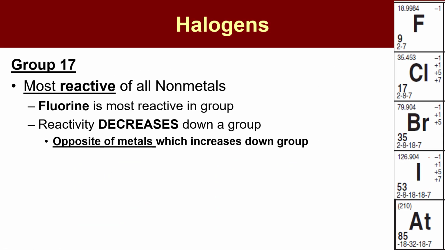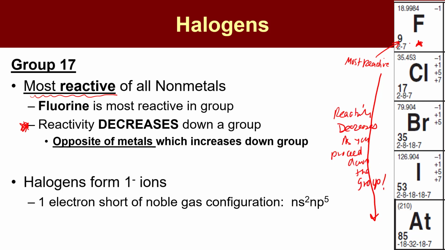Your halogens are next. They are group 17, and what's notable about them is they are the most reactive of all the nonmetals. Fluorine is the most reactive in the group. You will notice that the trend in reactivity is different than the trend in metal reactivity. In a case like this, since fluorine is the boss and is the most reactive, we will see that reactivity will decrease as you make your way down the group. They are pretty close to having a full valence shell. They have 7 valence electrons, and that means they only have to gain 1, which is why the most common ionic charge of a halogen is a -1.